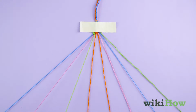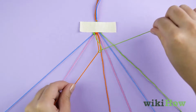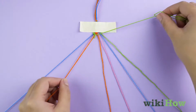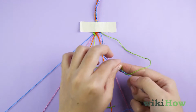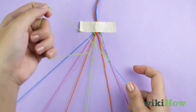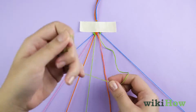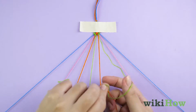Repeat until you've tied knots with all the colors on the left side and the outermost color is in the middle. Then take the 2 outermost colors on the right side and tie 2 backwards knots with them. Do the same thing you did on the left side, except with backward knots, working your way toward the middle with the outermost color.